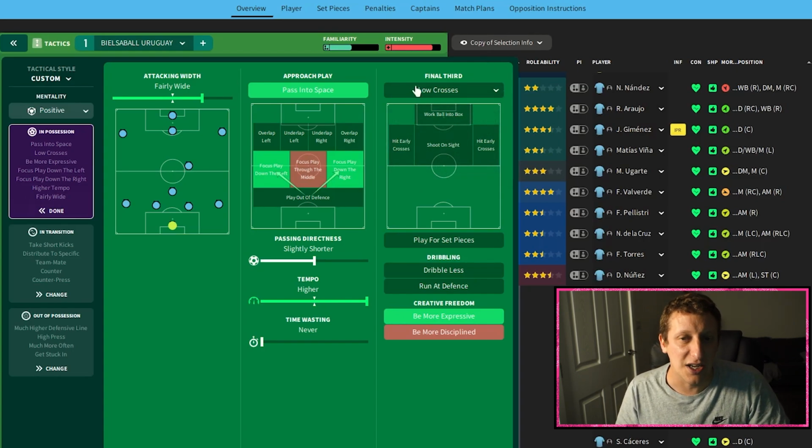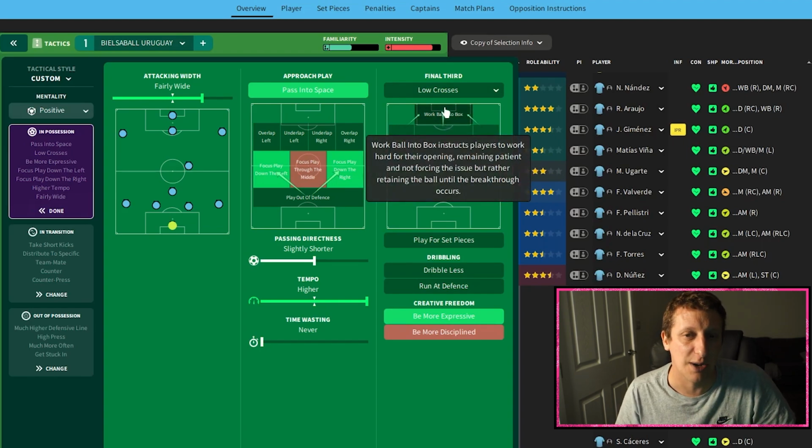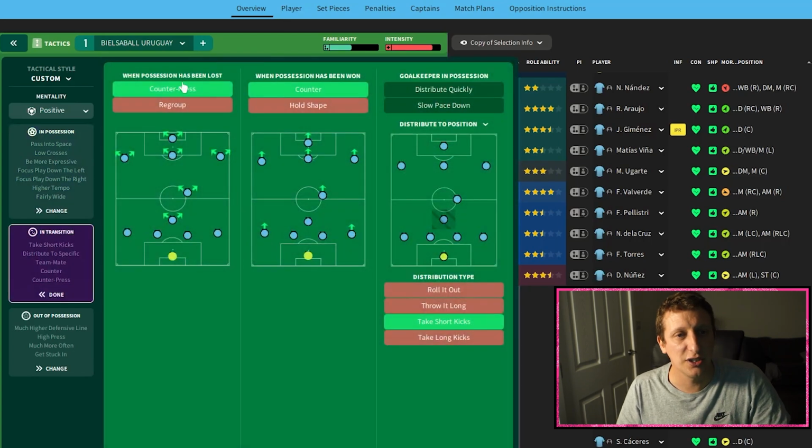He does like those sort of near post runs and stabbings, toe-ins, tap-ins from inside the 6-yard box. So that's why I've got that on. In transition, counter press and counter, obviously. Big thing on getting the ball back and I'm working extremely hard. Goalkeeper, left that blank, but I have taken short kicks and I've distributed to position.